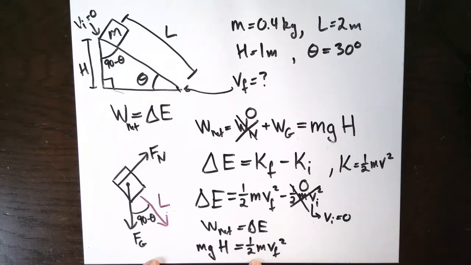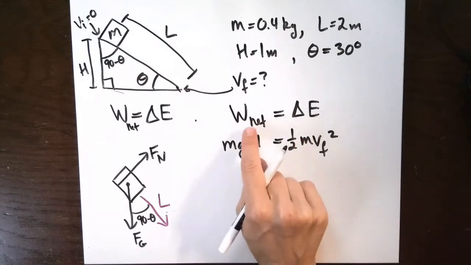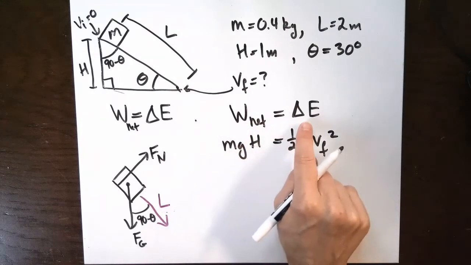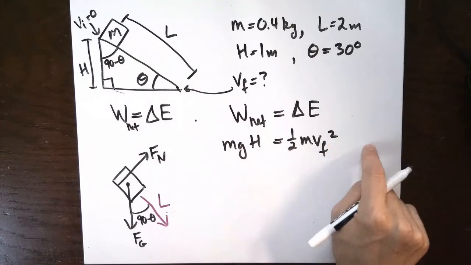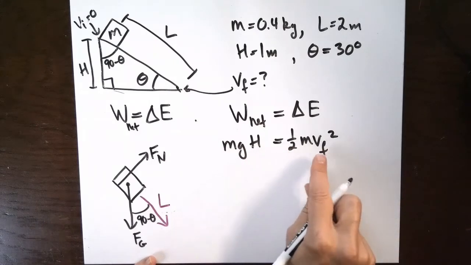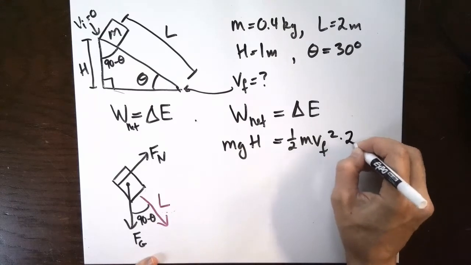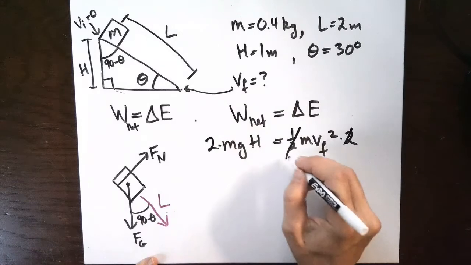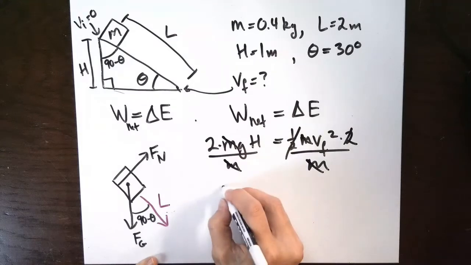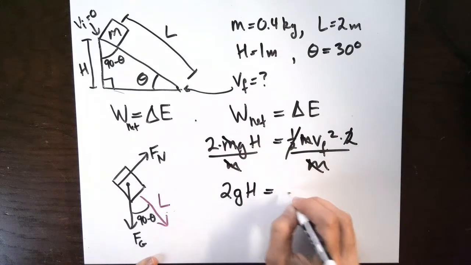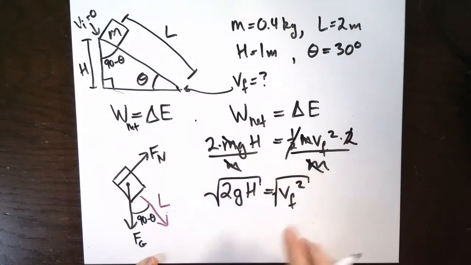But I'm going to erase this and give myself a little more room so I can do that. All right, so we're using the work energy theorem, and we found the net work. It's equal to mgh. And we found the change in energy. It's equal to 1/2 m times the final velocity squared minus 0, because the initial energy was 0. Now we want to solve for the final velocity. So we should multiply by 2 on both sides of the equation, get rid of that 1/2, divide by m, get rid of that m. Oh, and it goes away over here too. So we got 2 times g times h equals the final speed squared. Take the square root of both sides of the equation so we can get rid of that squared.